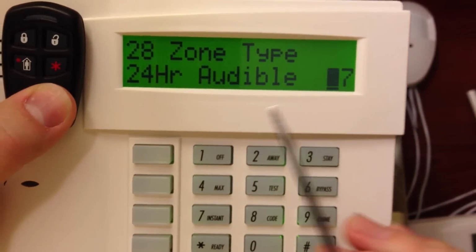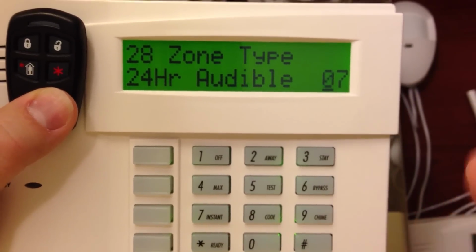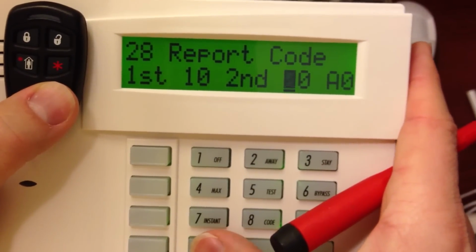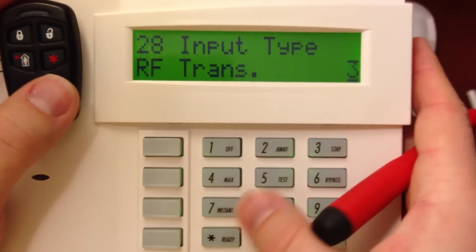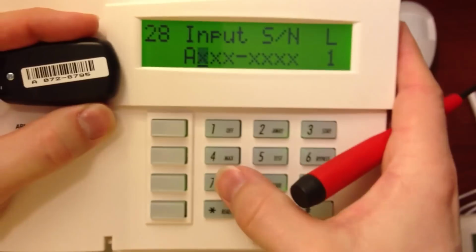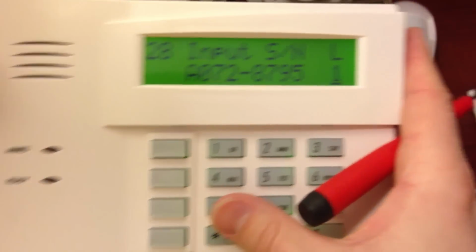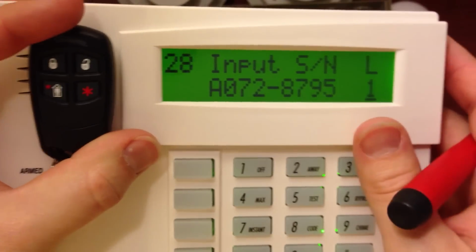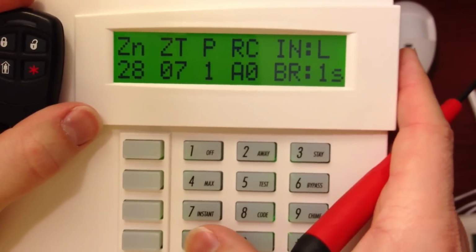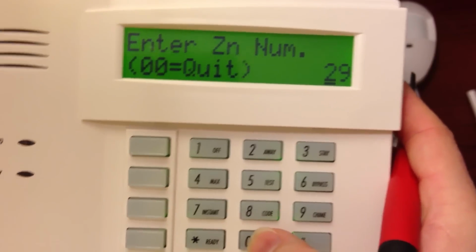So if someone wants a panic button, I always do a 24-hour audible panic, which is zone type 07. You do want this to report, so 10 for that. And then the RF type is going to be 5, as with any button type remote. We'll type in the serial number. And then the loop number, bottom right one, so it is going to be loop number 1. Alright, zone description there. No alpha. And that's it for that key fob.